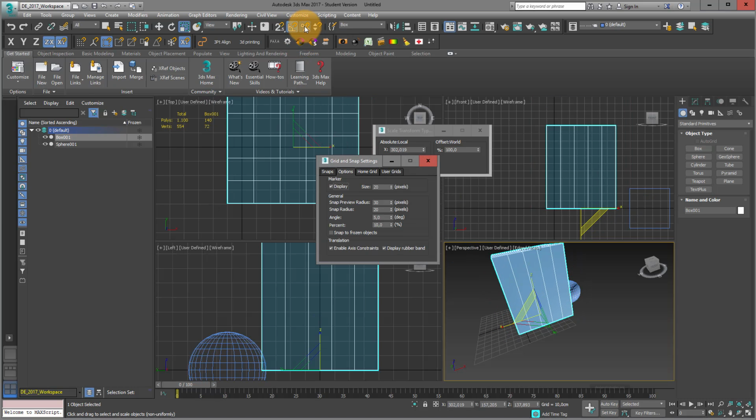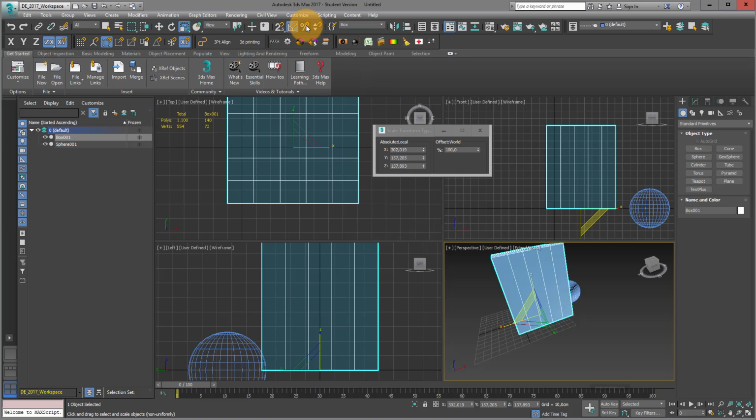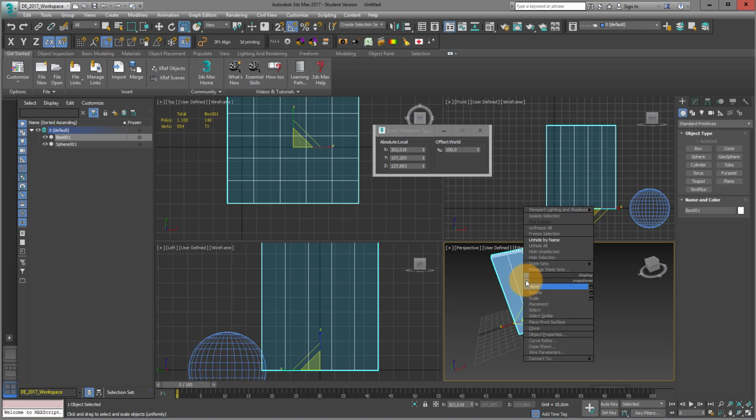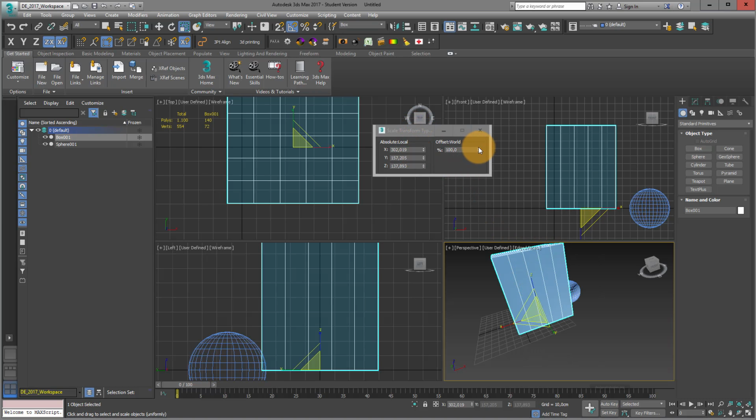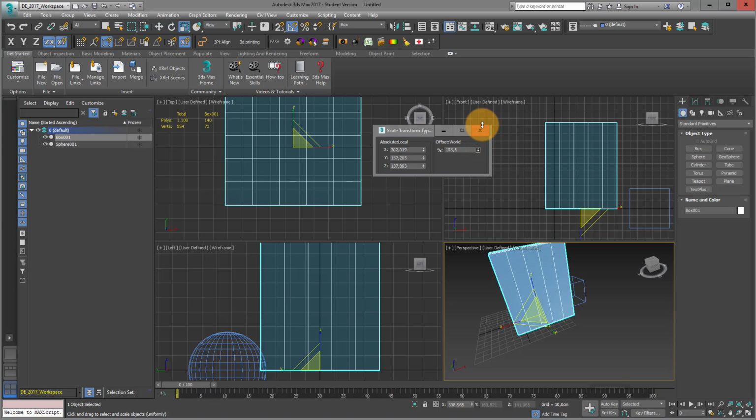Now it's in the steps of 10%. I switch this off again. Also right mouse click, you can change how to scale it in X, Y, and Z dimension. And you can also just say I want to increase the thing by 50% on top.